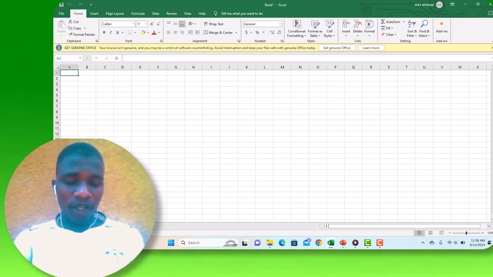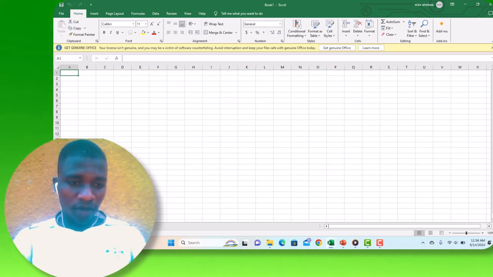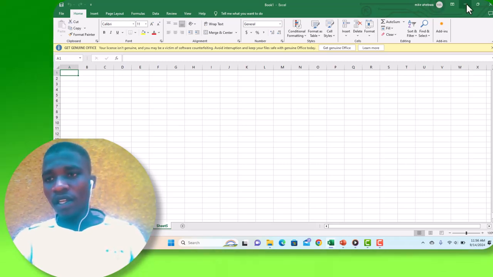Each workbook can contain as many sheets as possible. When I click on this plus, another sheet can be added. So these are the sheets. It's just related to pages in your exercise book. So a page is what we call a worksheet here in Excel.